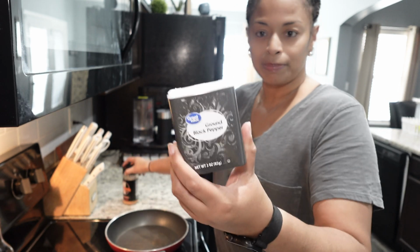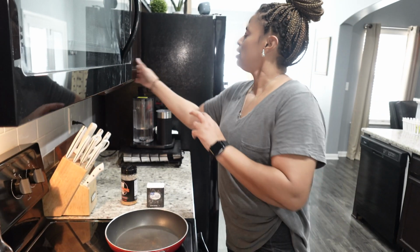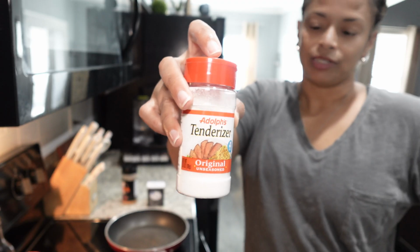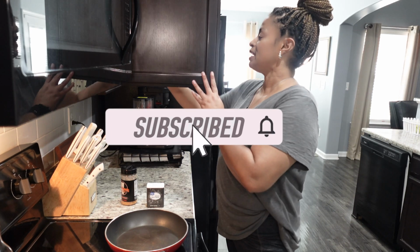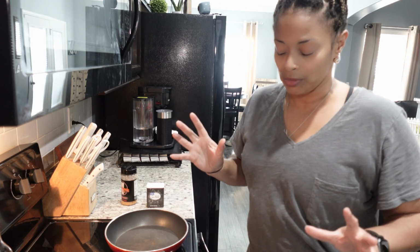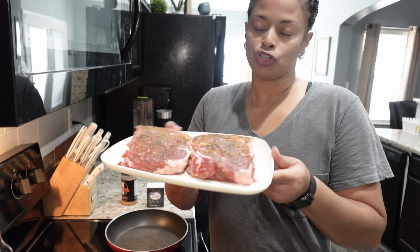Then I added some just black pepper, and I did add some meat tenderizer. I always do that, and it's just the Adolph's, just what I got from Publix, meat tenderizer, so that's all I added. Less is best for steaks. I have learned that. I know some people say just add some salt, and that's it, but I do like a little seasoning. So this has been marinating for about 2 hours.